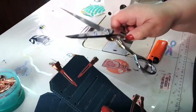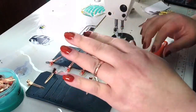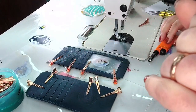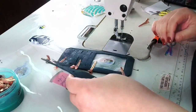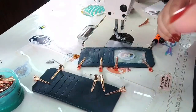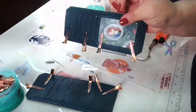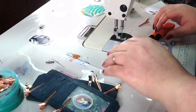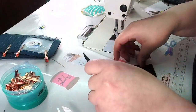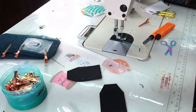So we have our two wallets done like this. What I'm doing next is I will let this glue dry a little, and I'm going to put together the front tab, and I'm going to grab something else to help with it, interfacing.